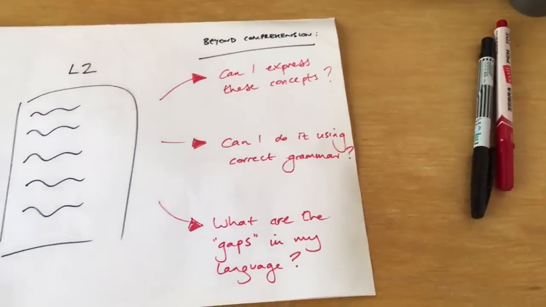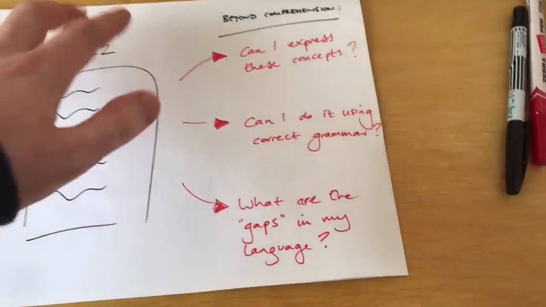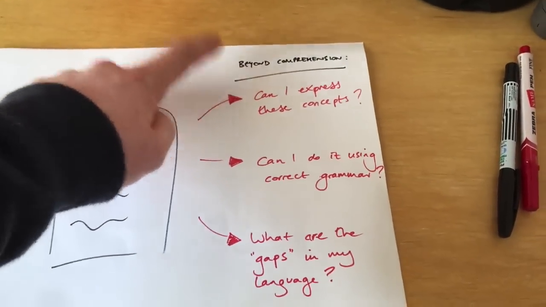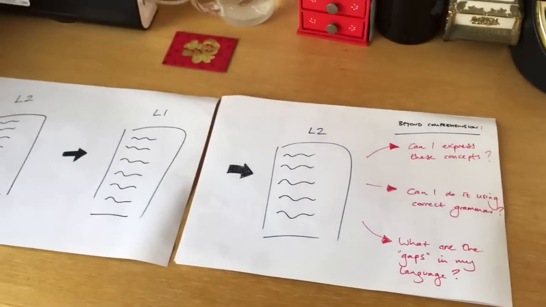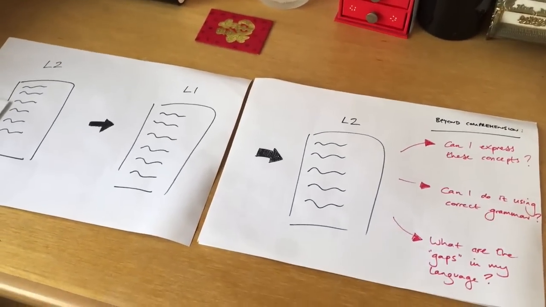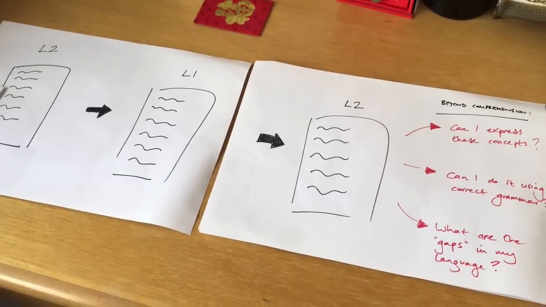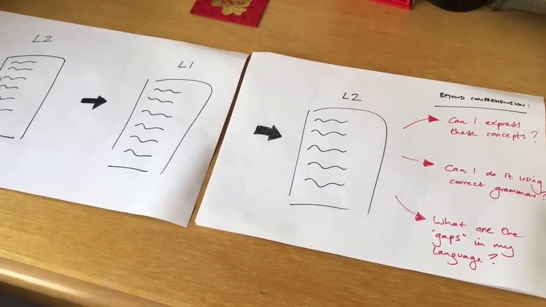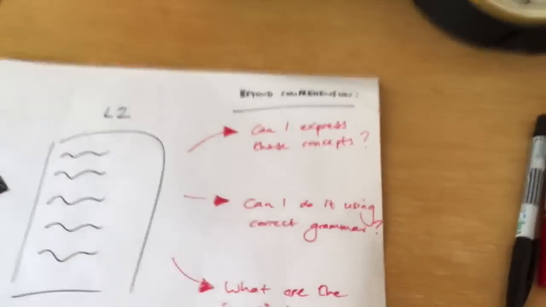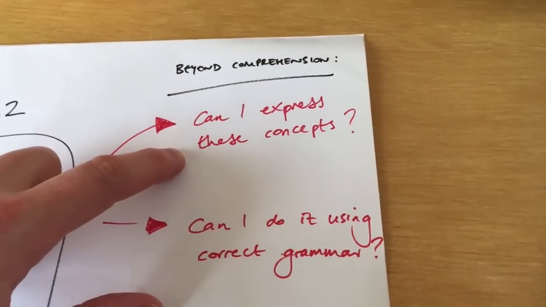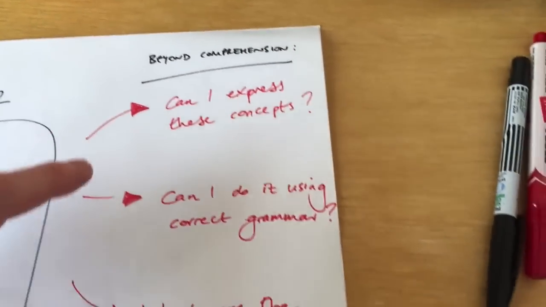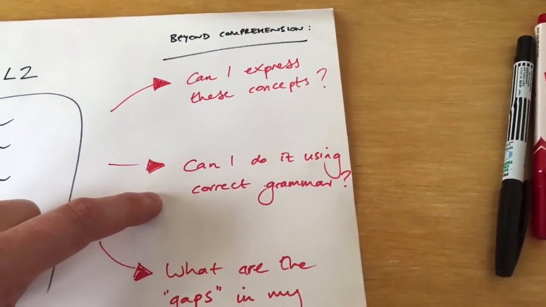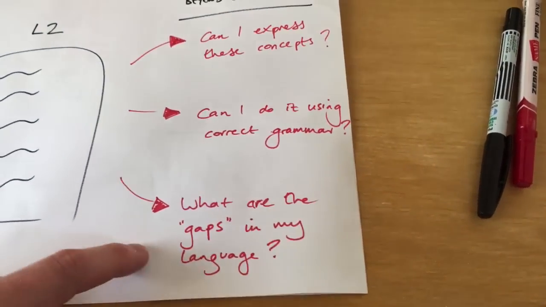Now, the important thing about this activity is that it goes way beyond comprehension. I think a lot of people tend to waste their study time by just focusing on like, can I understand this? Can I understand? What this activity does is it really focuses on, okay, can you not only understand it, but also, if say you're studying a grammar point, can you actually use that grammar point properly in the language? So it tests essentially this. Whatever it is that you're focusing on, can you express those concepts in the language that you're learning? Can you do it using correct grammar? And then finally, what are the gaps in my language?